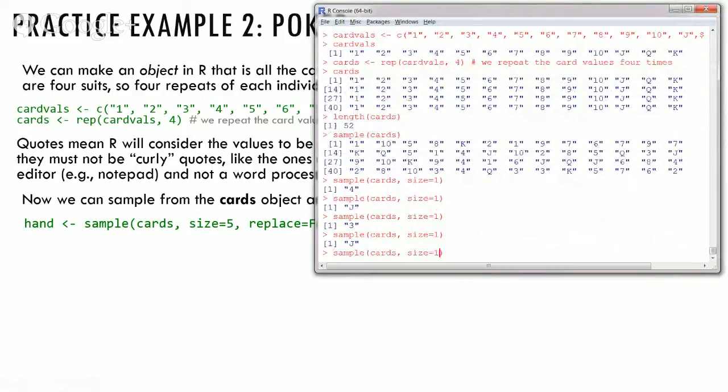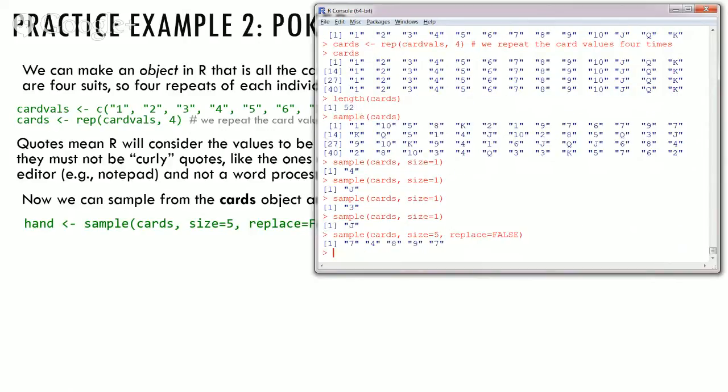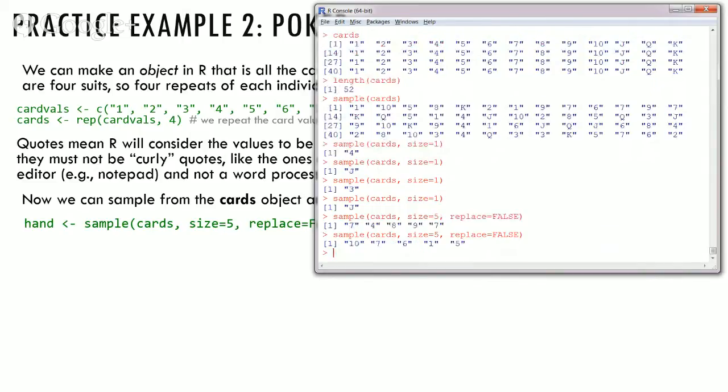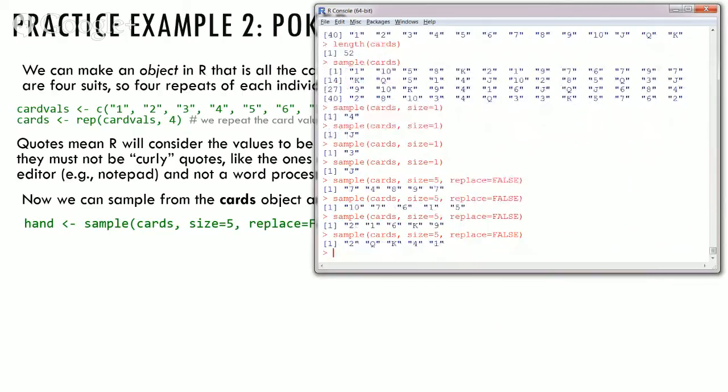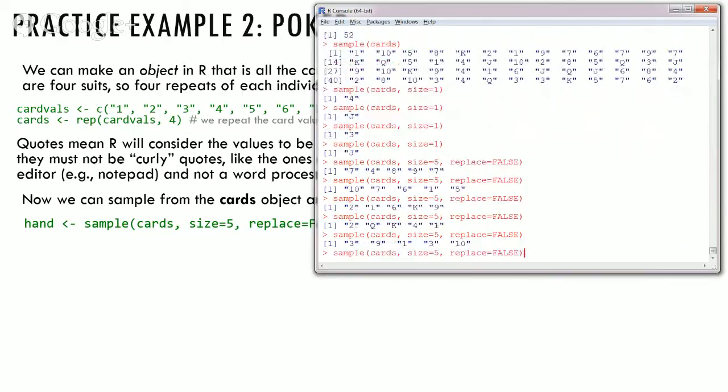If you do sample cards size equals 5, and let's do replace equals false, because when being dealt a hand of cards, if you get dealt the queen of spades, you can't get the queen of spades again in that same hand, right? You can get the queen of clubs, but not spades. So I got a 7, a 4, an 8, a 9, and a 7. I hit my up arrow to get my last command and enter here.